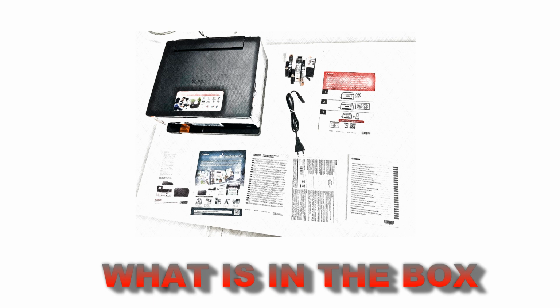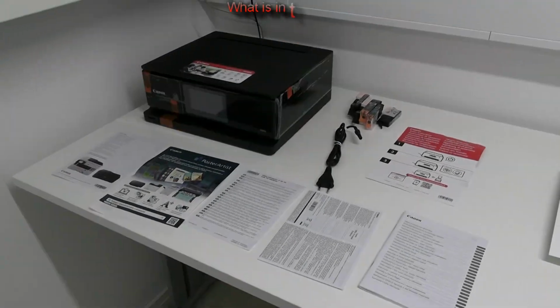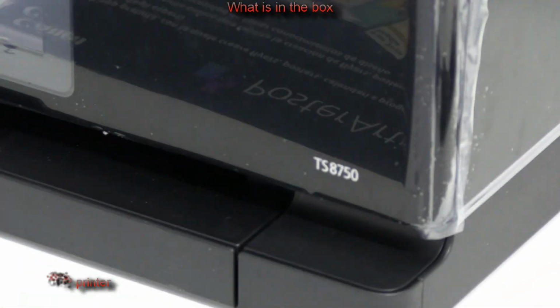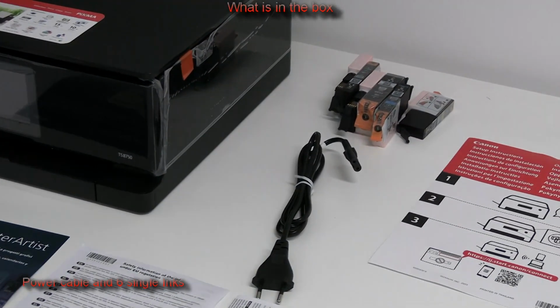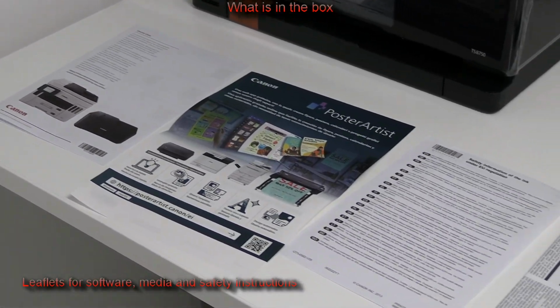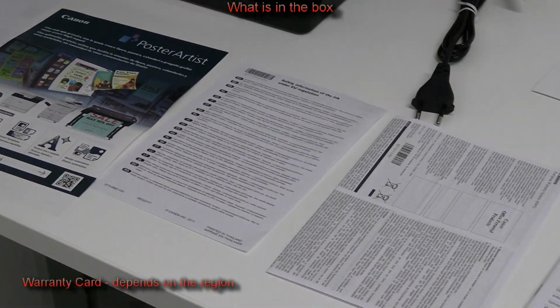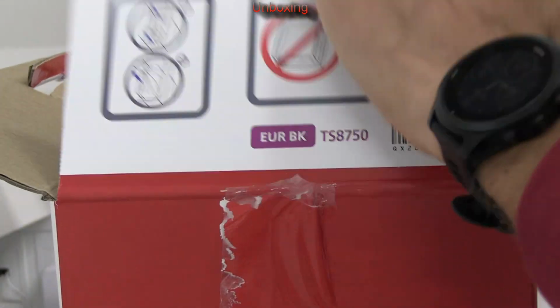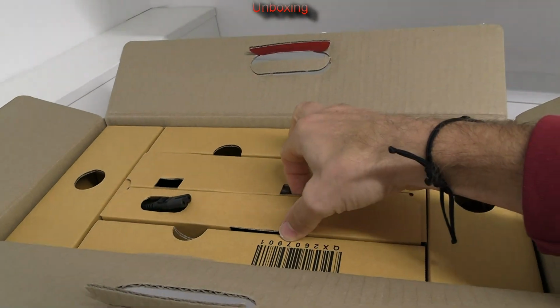Let's see quickly what is in the box after unboxing. You find the device, power cable and inks, setup instructions, additional leaflets for media and safety instructions, and warranty card. In the next 3 minutes you can watch step-by-step unboxing with some additional information.